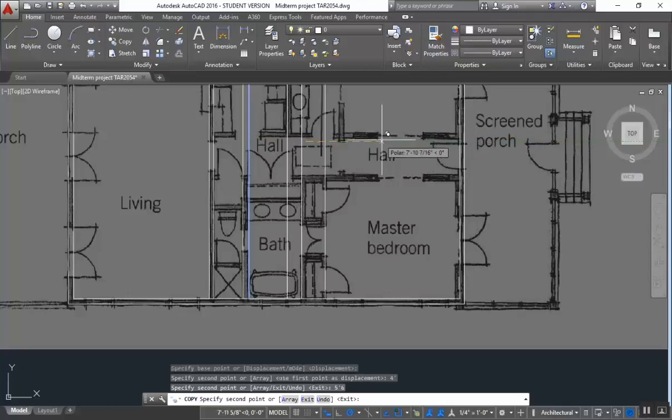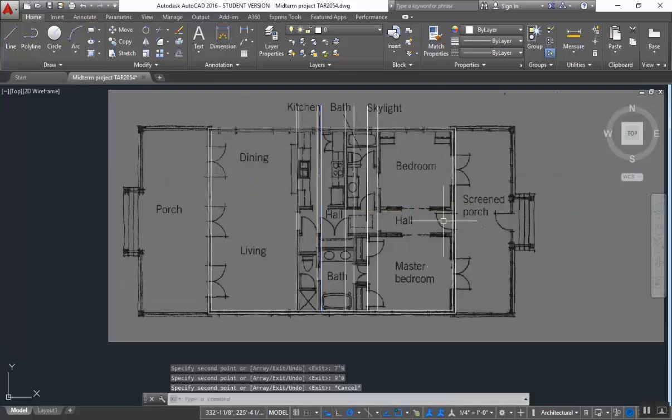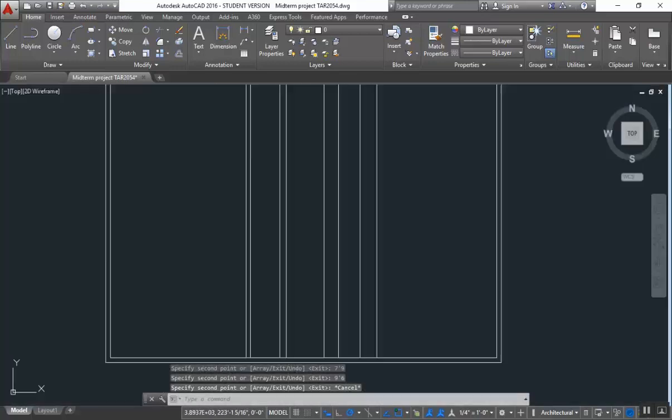And I'm only doing one side of the wall right now. I'm going to go to this one, 9'5" 1/4. No, I have one more. I have one right here. Let me put this one. If you look down in the closet down there in the master bedroom in the below, 7'9". All right, and now I'm going to keep going. 9'6". All right, so that's all of my vertical walls.